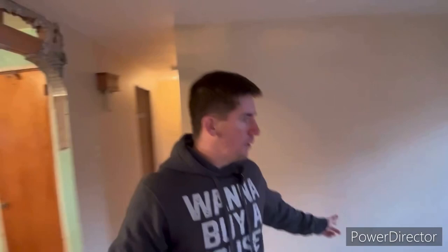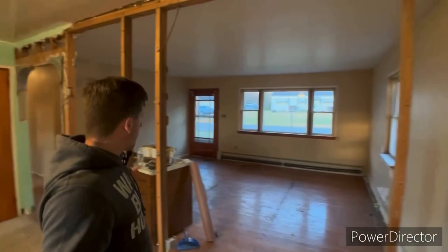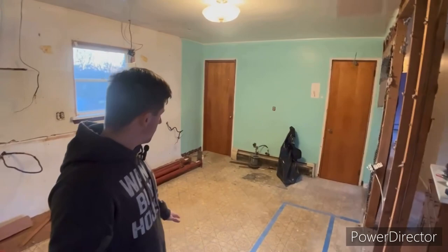The floor is probably one of the last things we're going to do. We're going to be getting tile in the bathroom soon — that will probably be the next thing that gets finished. I put this tape on the floor right here. We were debating about having a kitchen island because we knocked this wall out and it created a big open area. We wanted to put an island in here, but it's a little tight. So we taped it off just to see what the walkway situation would be like. We've ultimately decided that we're going to put the island in. Let me know what you think in the comments.